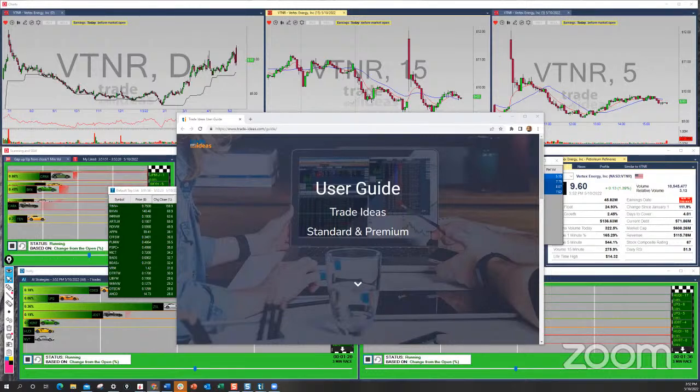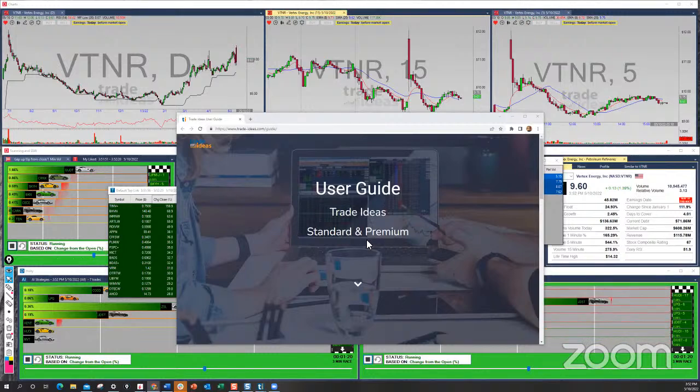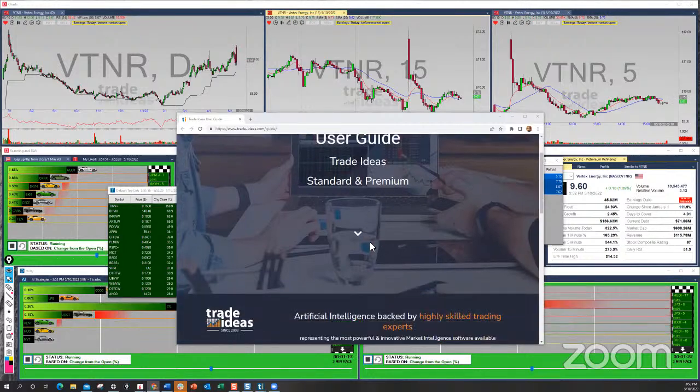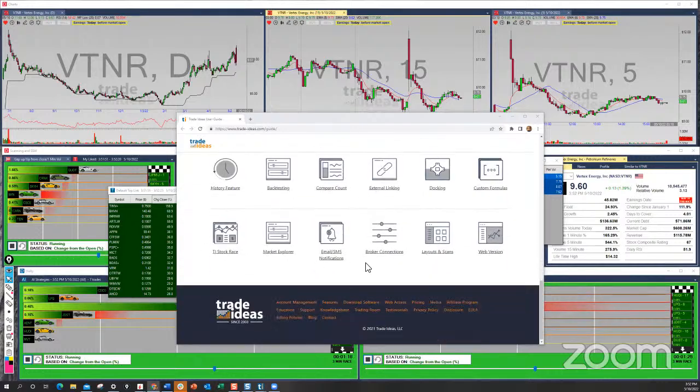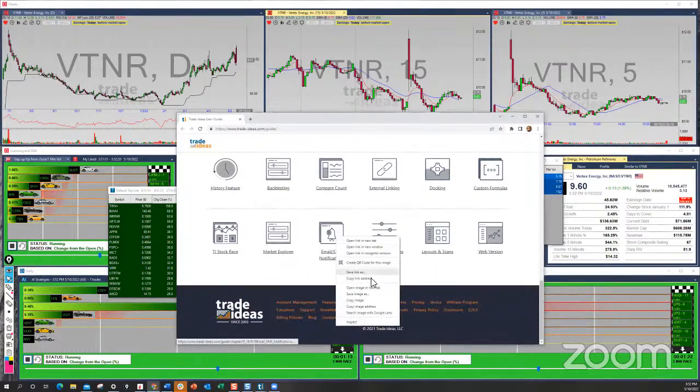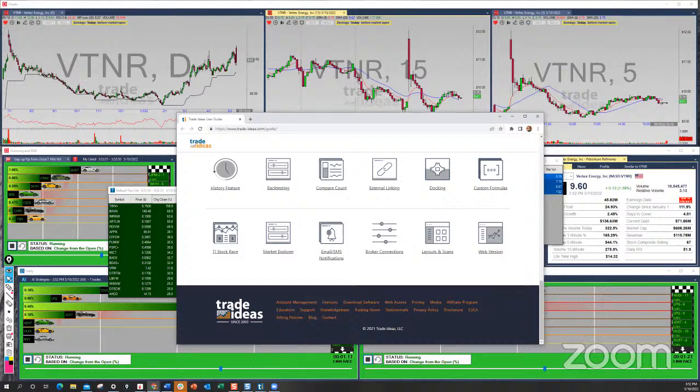And again, I understand that some of these things won't have context, but it's like anything else when you first start to use it, it takes a moment to grab context. And once context comes, the rest comes with it. If we scroll down here, we're going to see email, SMS notifications, copy link address. I'm going to drop that in here now. So you have the user's guide overall and that specific item that you were asking for.